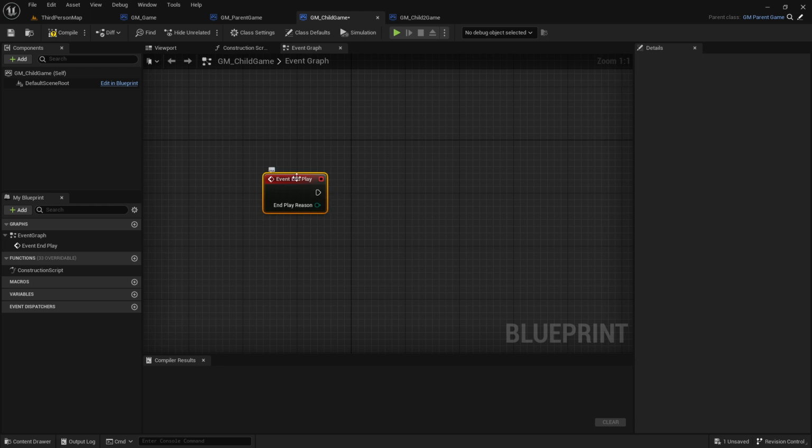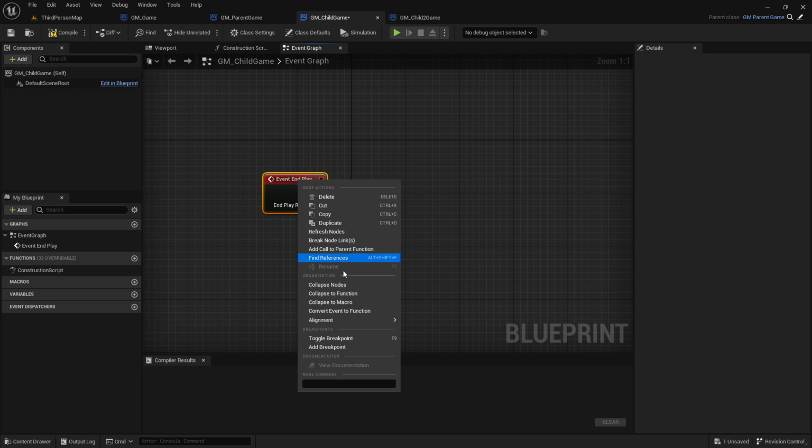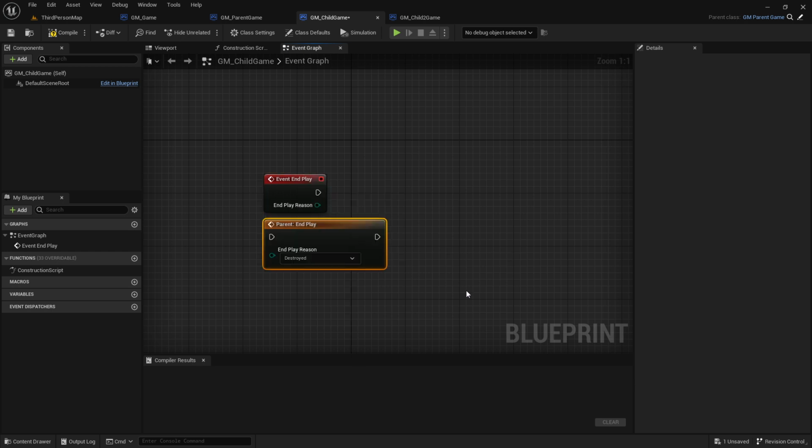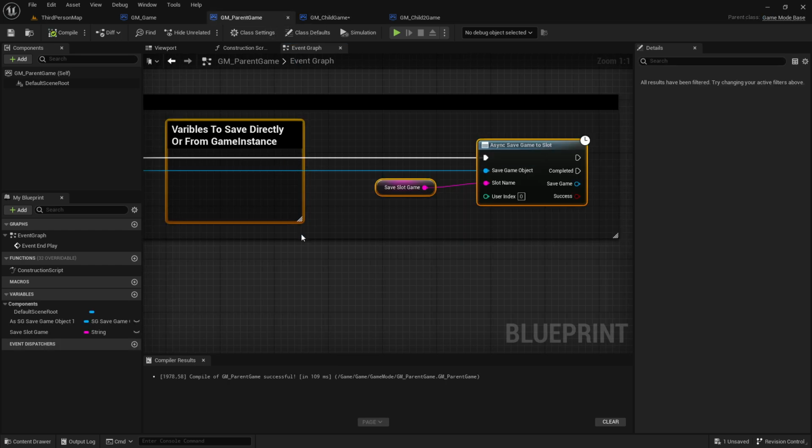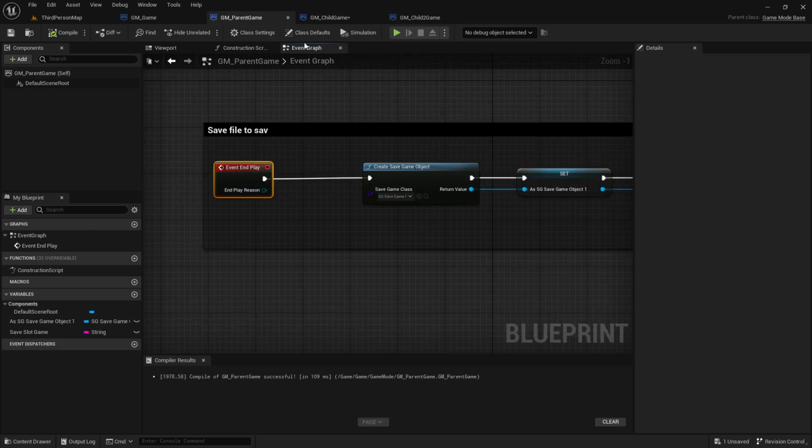What I do is right click on this one, and there is the node add call to parent function, and then the parent pops up here, and you can see this one is just calling our node, this one here.